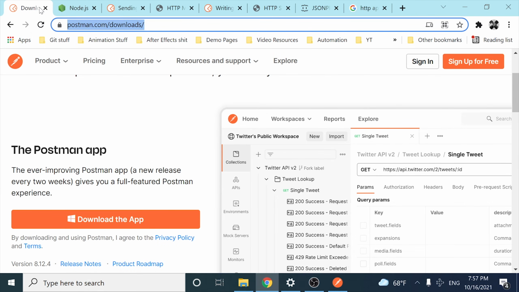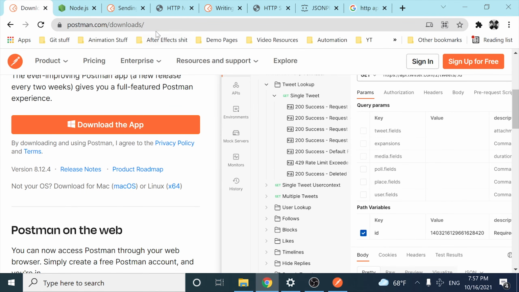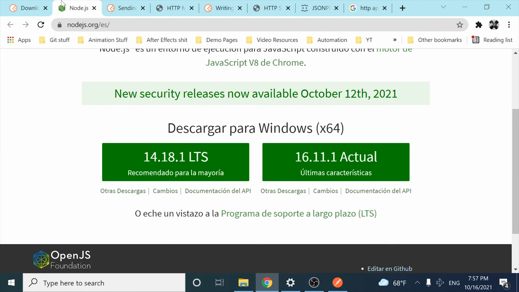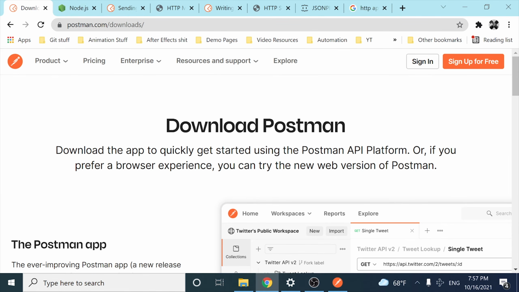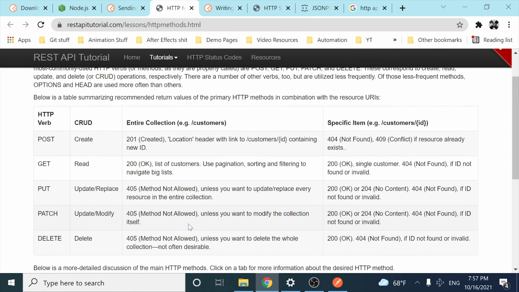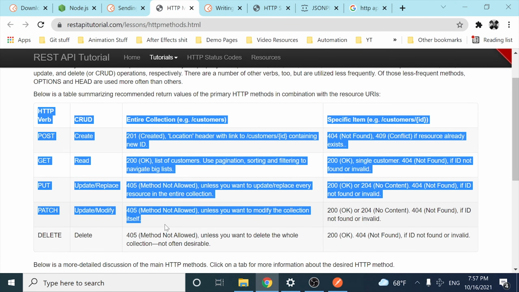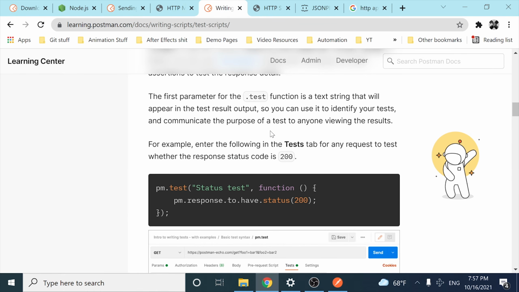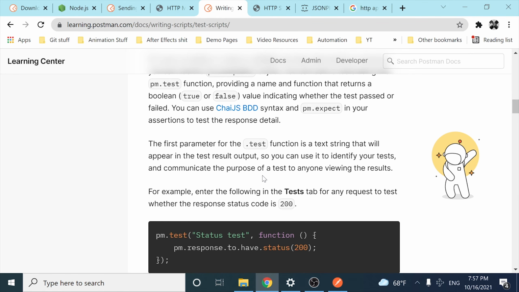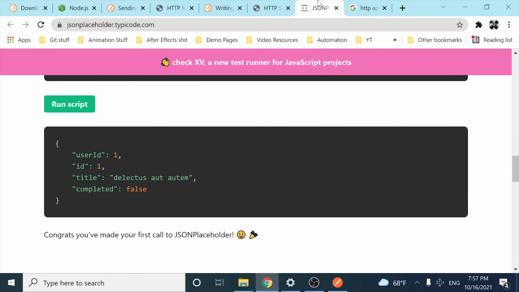Today I have a very interesting video about Postman and API testing. We're gonna start a series of videos about some basic training for Postman, how to send requests to a RESTful API, check the different HTTP methods. Over here we're gonna take a look at this table. Also we're gonna learn how to write test scripts to make sure that the response that we receive from an API request is the correct one, and a lot of good stuff, right?